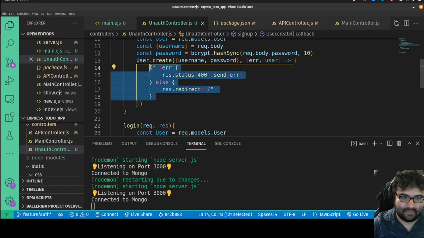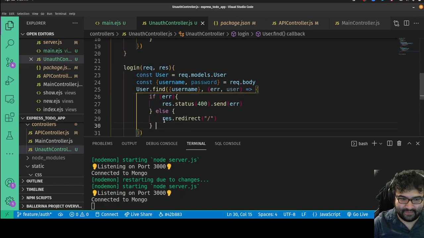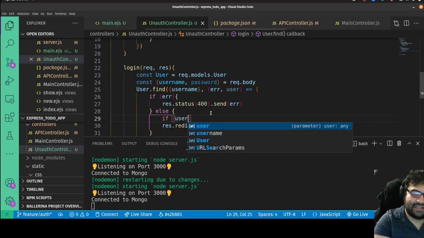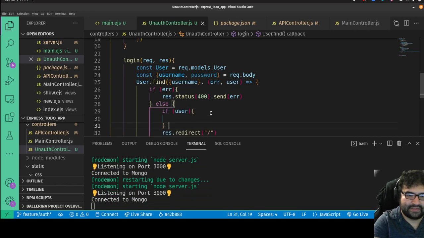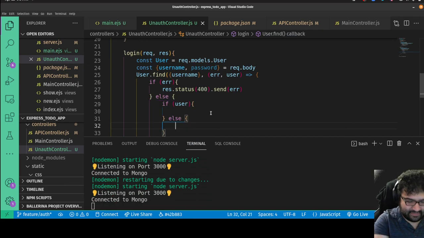Then I will do the same thing over here. Make sure there's no error. And again, if there's no error, I still care: did you actually find a user? So I'm still going to check if there is a user, and then else, I'm going to send back an error message.